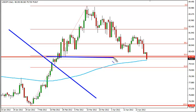We had the 80, which was a massive support and resistance area previously, and in fact was a level that even kept the Bank of Japan down, as the resistance was too great for interventions to push through. This ended up being, from the move up, a 50% retrace, so it's a very interesting place to see some type of support. Of course, for the Monday session, we just simply didn't get it.